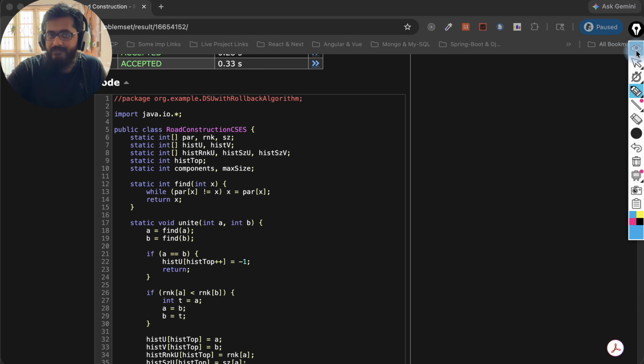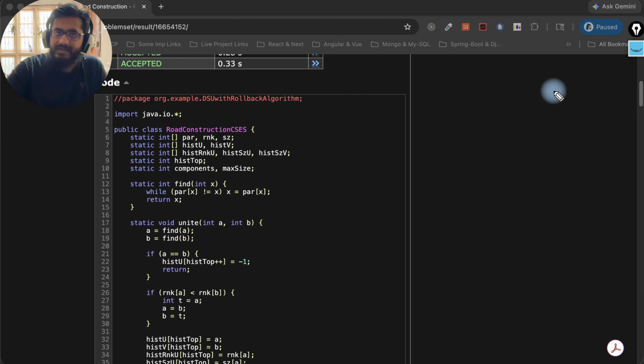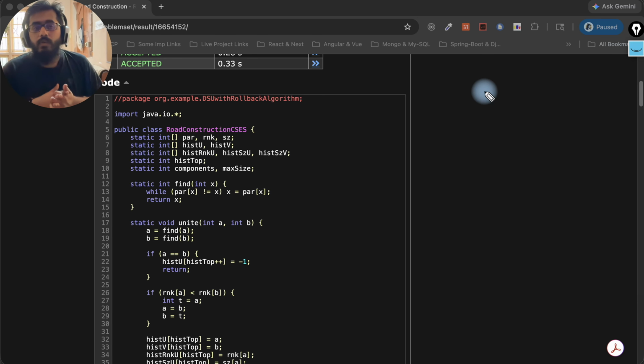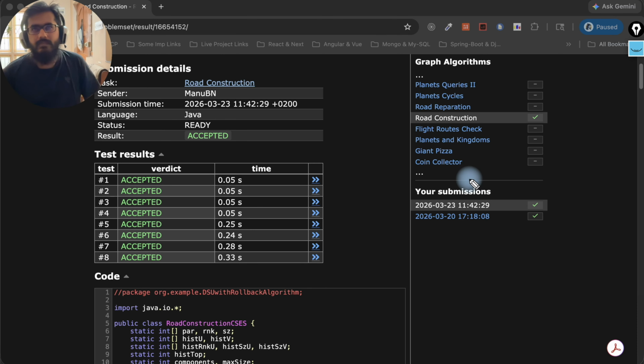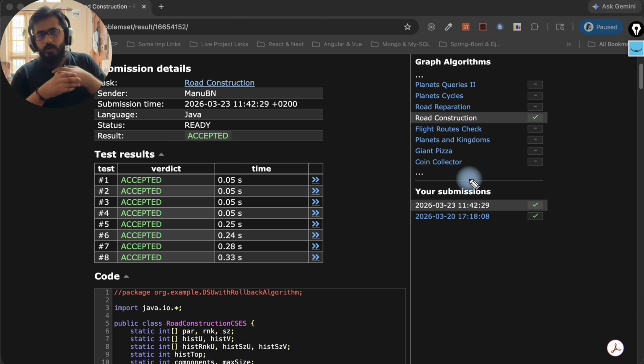For the code that we have written, finally, we are done with the coding part and we have discussed the complexities as well. Now we are done with the DSU with rollback algorithm, and this is the last algorithm within the advanced, complex dynamic graph algorithms playlist.